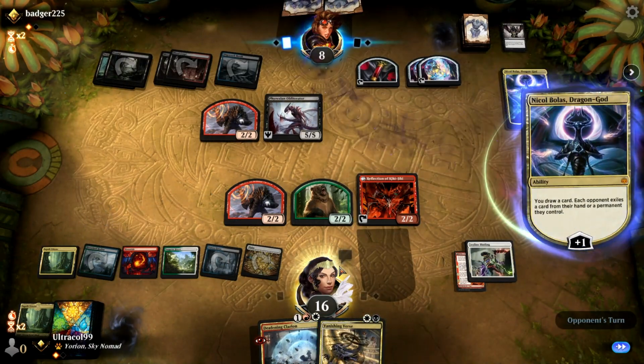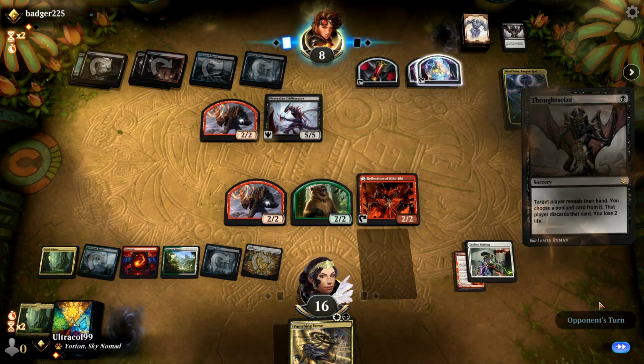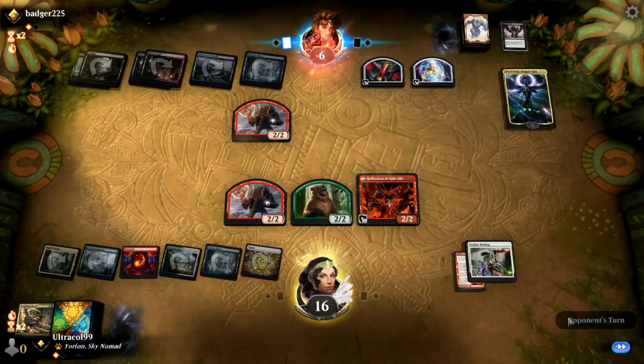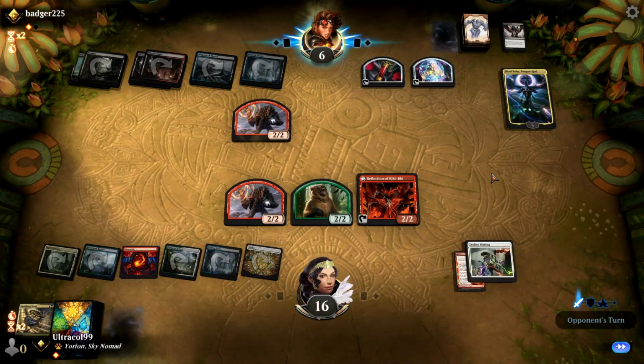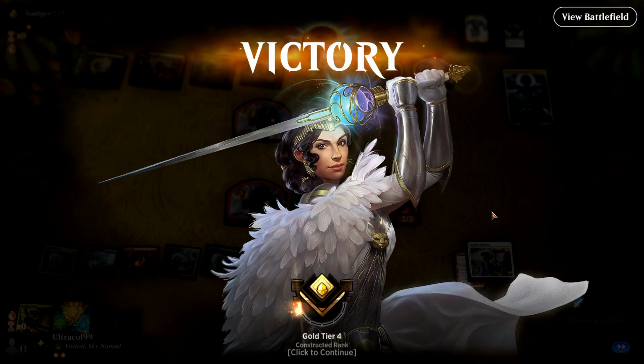We get rid of the Deafening Clarion. They go for the Thoughtseize, so in response we get rid of the Obliterator. Now we can end step make another token, and we have Lethal with the Swing Through to kill them, so they concede. Whew, that was a tight game, but really fun.